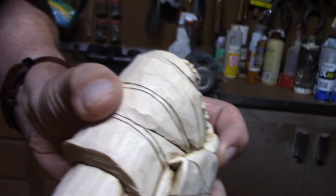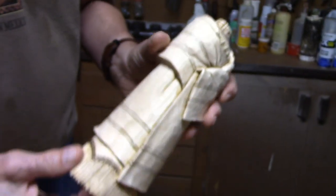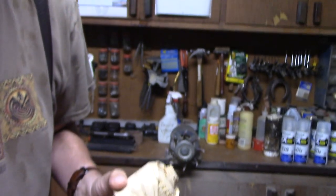See that chip right there? No, I don't see any where you're. It's right there by my finger. I'm going to have to fix that. That doesn't look good. So I'll do that, and then I'll see you over at the paint table.